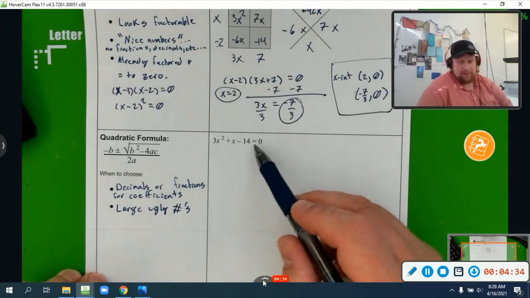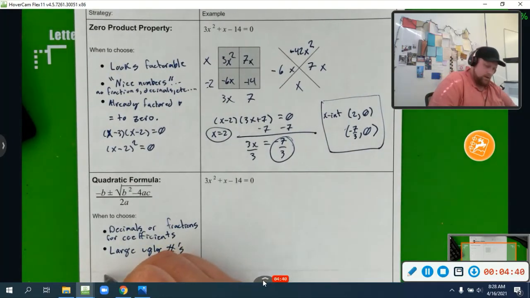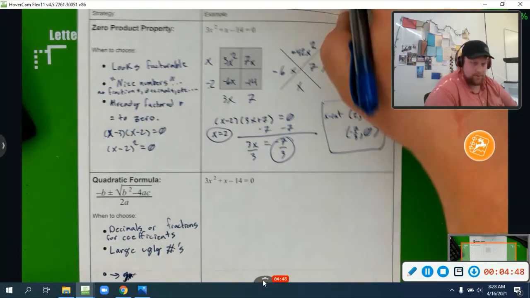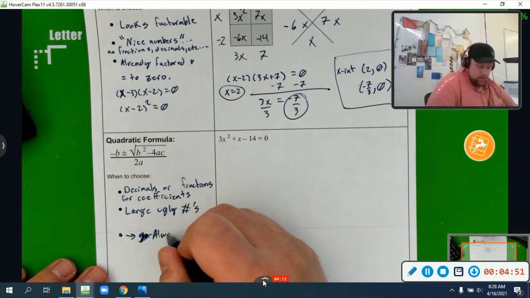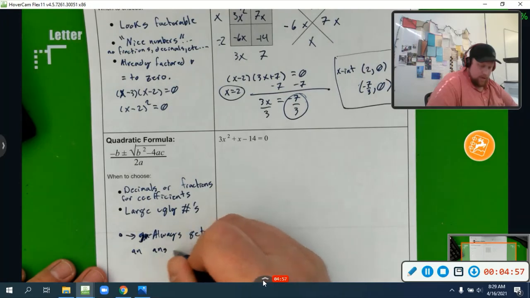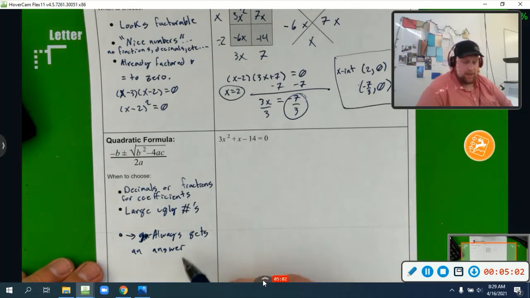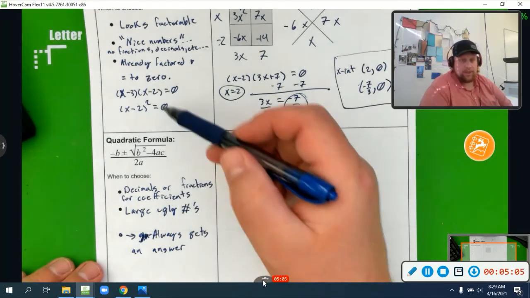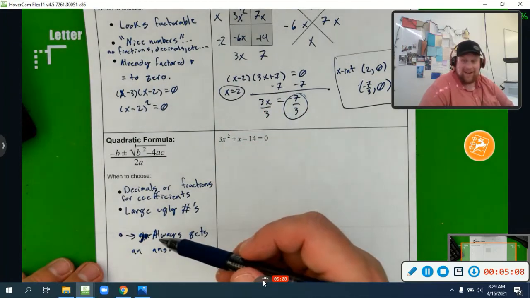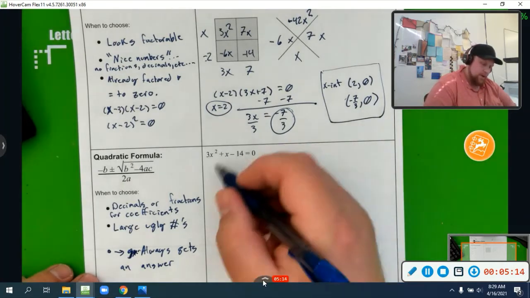Now, I know we're just doing the same one, but I like to do it just to show you that it's going to come out with the same answer. I also want to write that the quadratic formula always gets an answer. Now that answer may be not factorable, or that answer may look ugly, but it's always going to get an answer. Whereas this one, if it's not factorable, then you're going to have to try it in here because it may be factorable using the quadratic formula, just not with good numbers like this, right? So let's try it out.